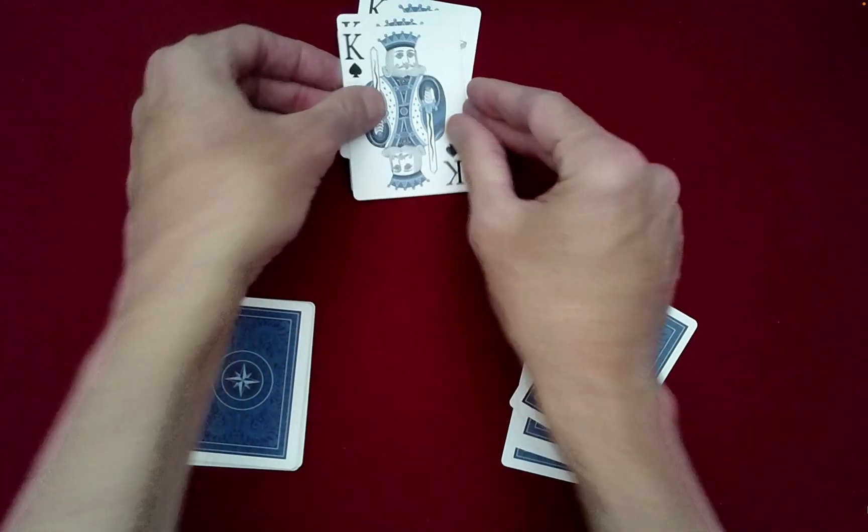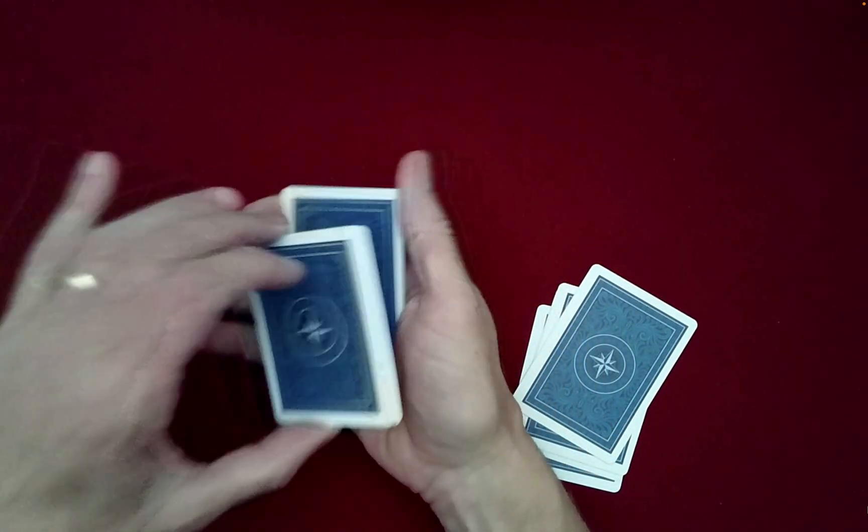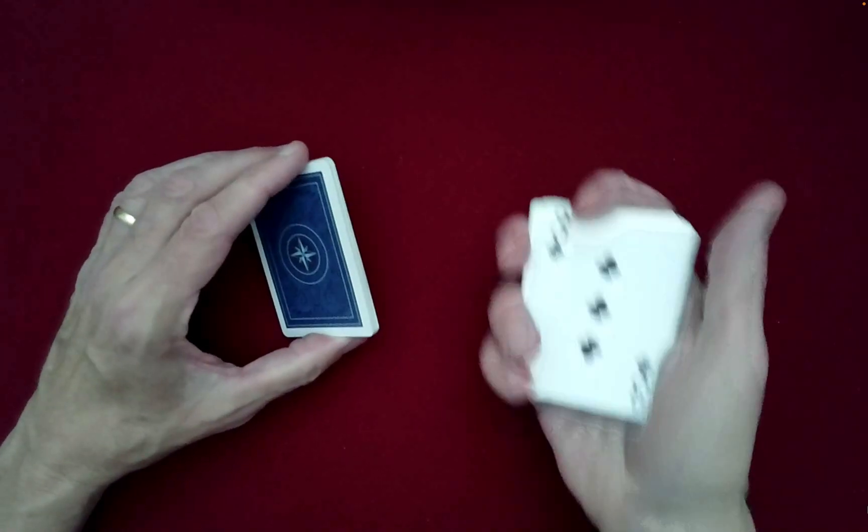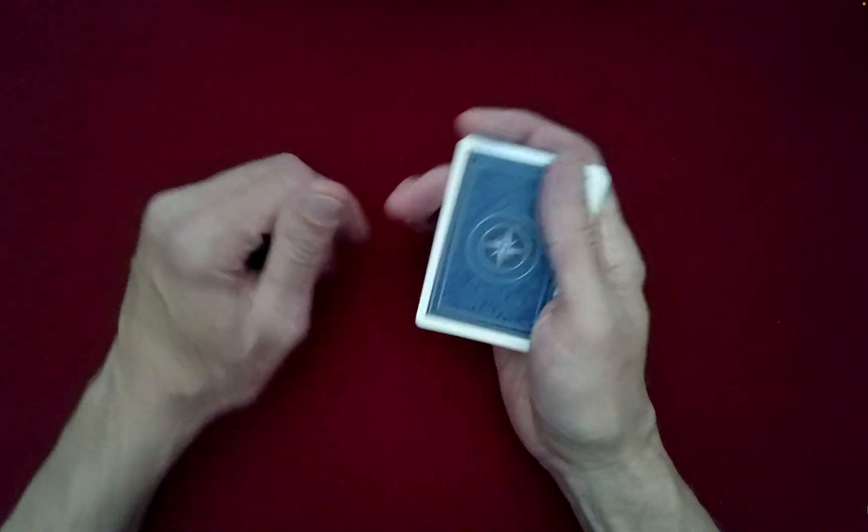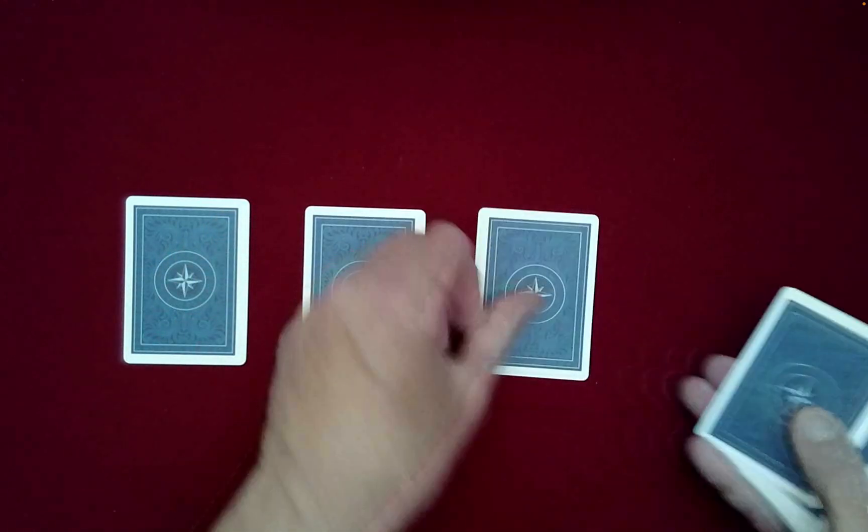Okay, theirs will go on the bottom facing the same way as these. So they're right there. And then mine go face up towards them. Then you do a Klondike shuffle and then do everything else that I did. I just want to point out for that final folding.